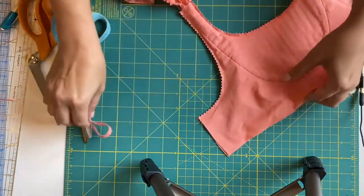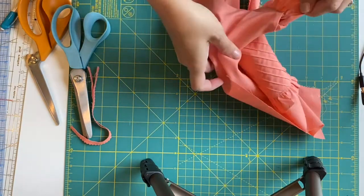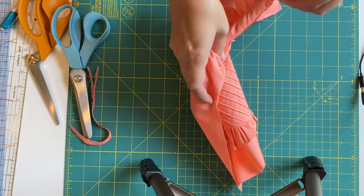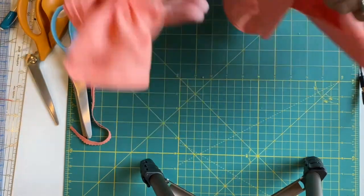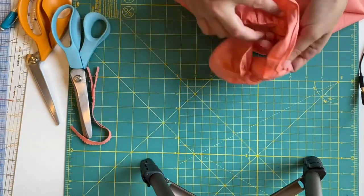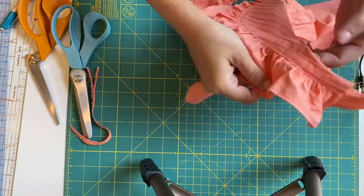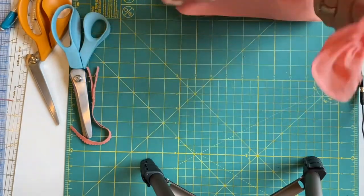And once that is cut, then you can use the ruffle to pull through. And then you have that seam fully enclosed and your ruffle is free. So I'll do that on the other side and then I'll go press all of this.